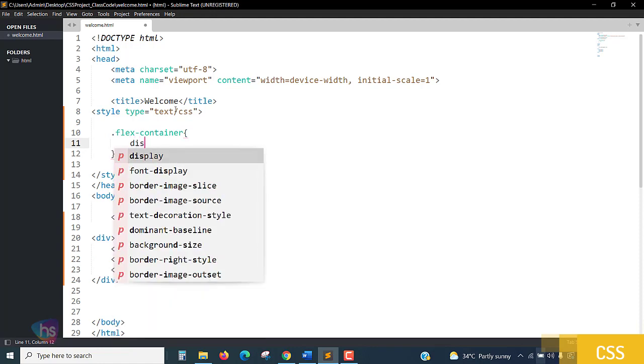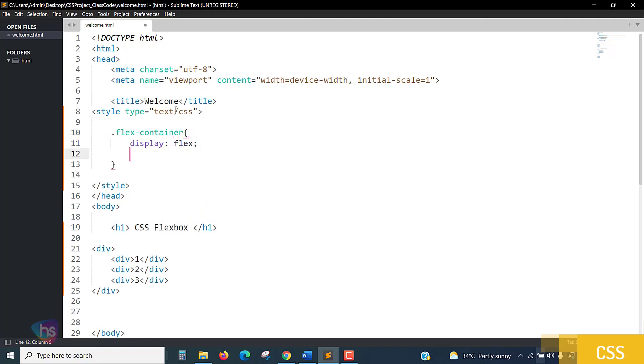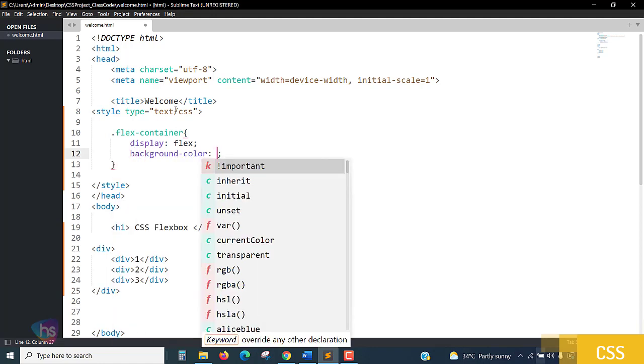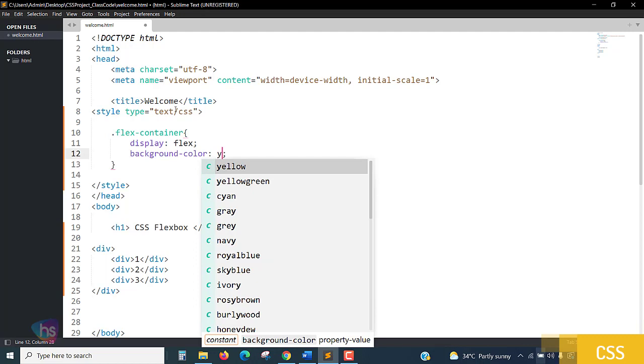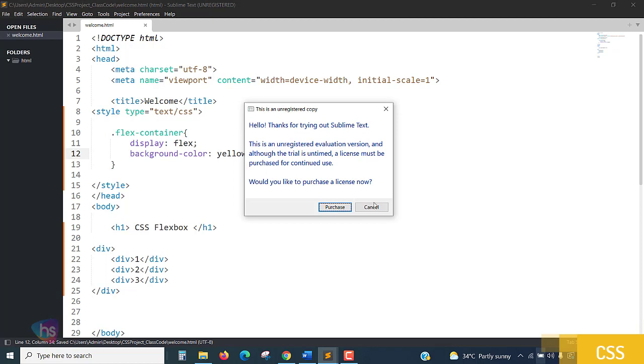In this block, first I will write display: flex. Another property is background-color. For this flex box you may put any color you want. I'm simply adding yellow, or you may put blue or whatever color you need.